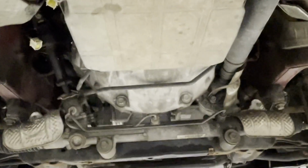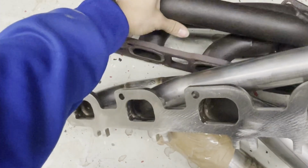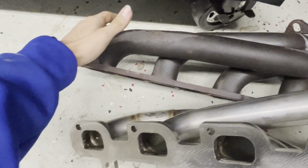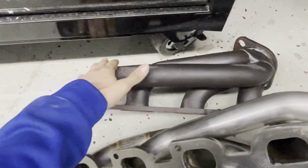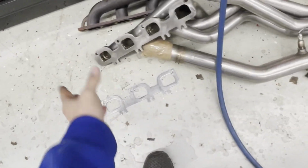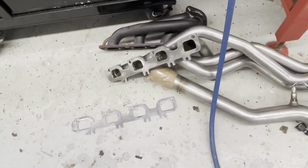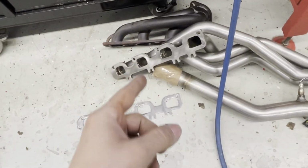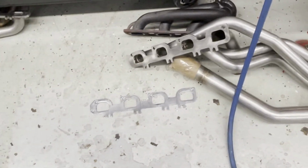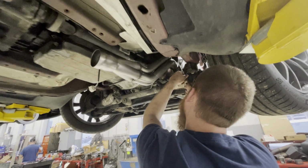So here we go. Alright guys, so a quick update. I can't really film a lot, but we got the passenger side shorty header out, and the passenger side is a lot harder than the driver side, so we started with this side, and here's this side, but there's a gasket. Basically we're gonna reverse it, put all the bolts in. Like I said, I can't really record too much. I'm very busy here at work, so yeah, just a little update. Passenger side's out, time to put the new one in and then move on to the driver side. One header's in. We're getting there, boys.